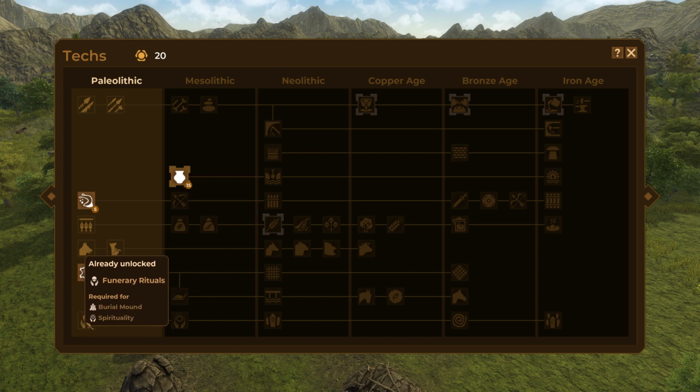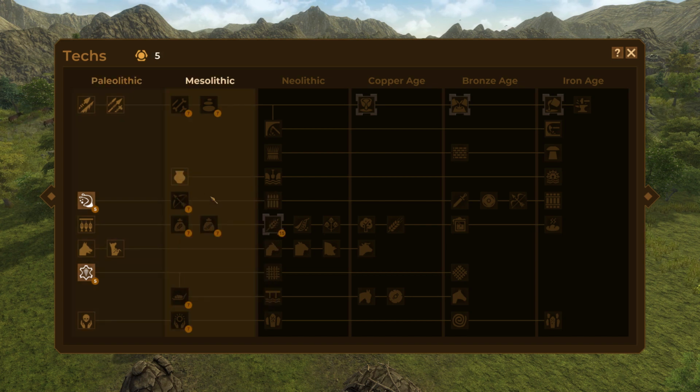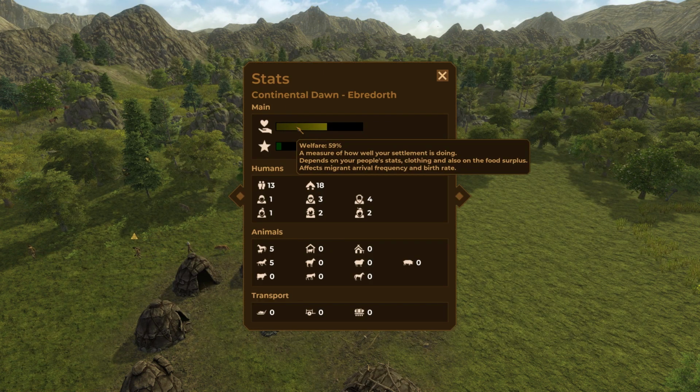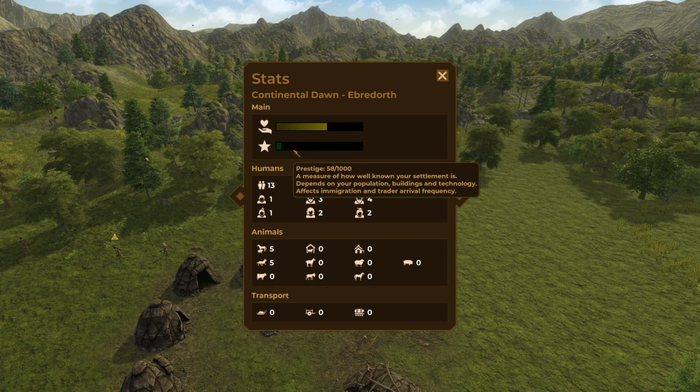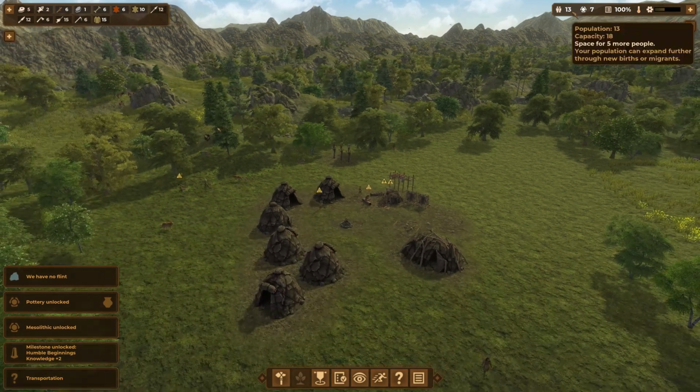I also bought from the trader these funerary rituals, which is kind of cool. It kind of increases the respect of your colony. That's something for a different video. But if you press F2, you're gonna see how good your welfare is and what's your prestige in a community. Also 5 dogs. We have 5 dogs, 13 people.